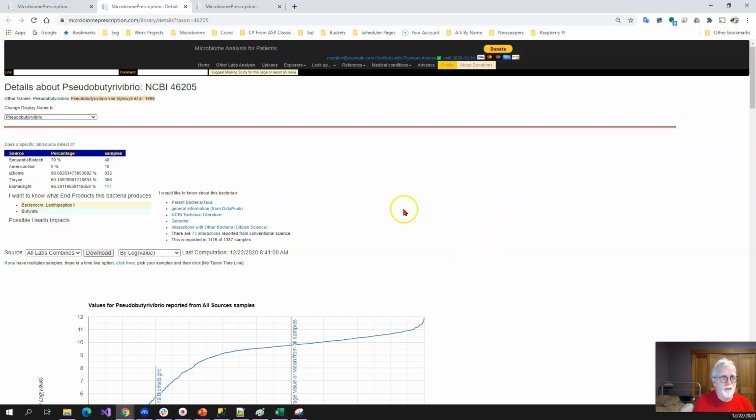It produces two things. And we see how often it's found in samples. Remember, we need to actually go up to here to see the relative report, and particularly for the company you're using, how often it reports, because that's important. Because again, some companies are better, or the software is biased to reporting certain bacteria. Sometimes they see the same raw data, but their software will interpret it a slightly different way.